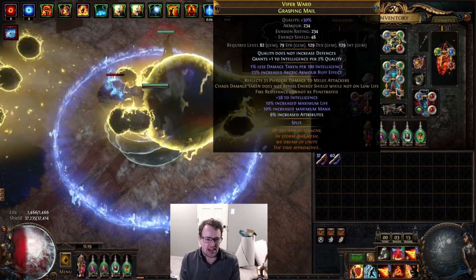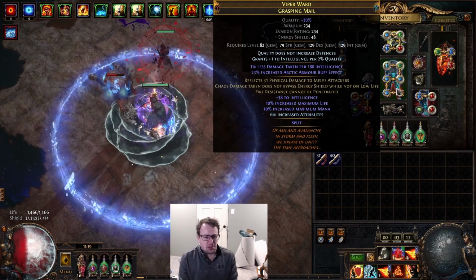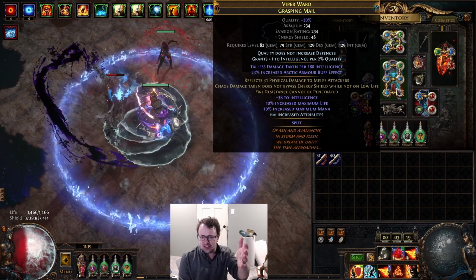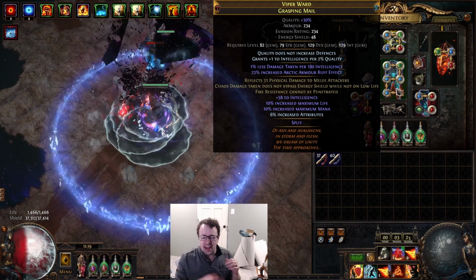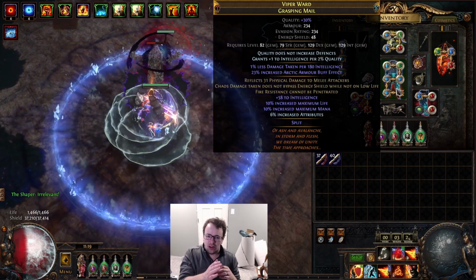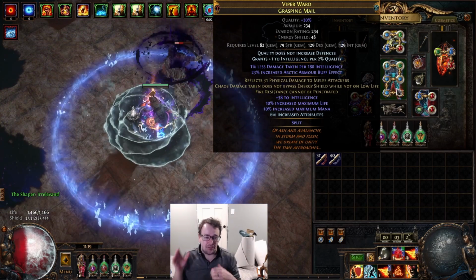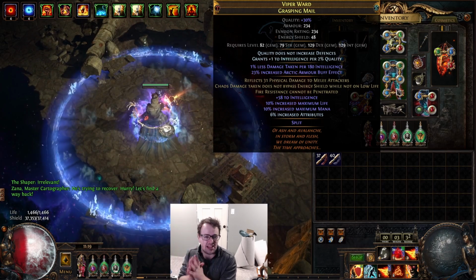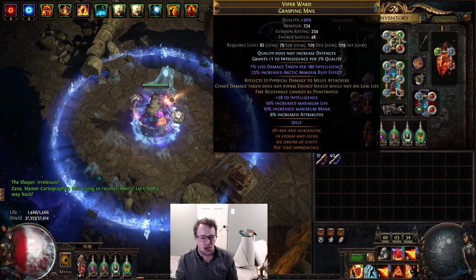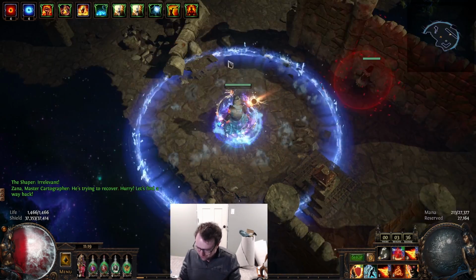Fire resistance cannot be penetrated. That might not seem like a big deal, but when you consider something like an Atziri Flame Blast, which I think comes with around 10 fire pen, it might be 20, that is the difference in you taking double the damage or not. If you have a 90 res character and you get 10 pen, you're taking double the damage. So this is cutting that damage in half by this mod alone for those mechanics that have fire pen.